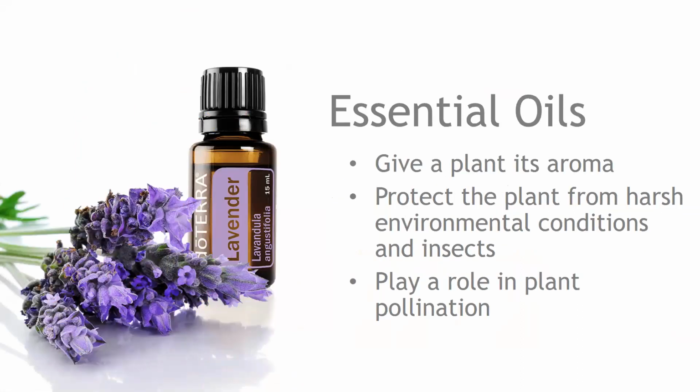Essential oils give a plant its aroma. They also protect the plant from predators like insects and from harsh environmental conditions. They also play a role in the plant's pollination. Essential oils are super potent. At pennies per drop, they're also super cost effective. For example, peppermint oil only costs 8 cents a drop and is 70 times more powerful than dried herbs.